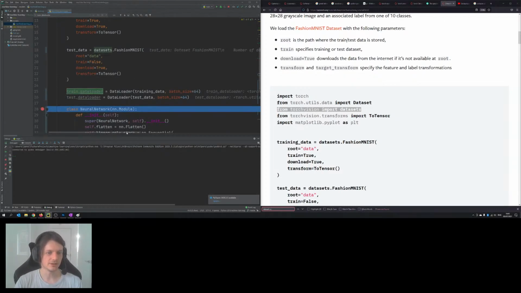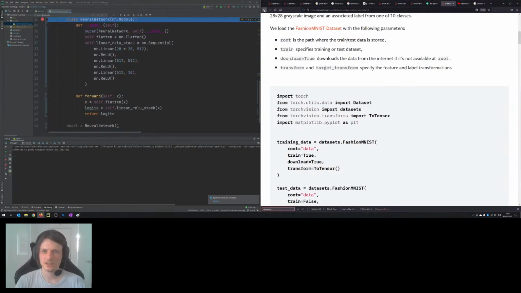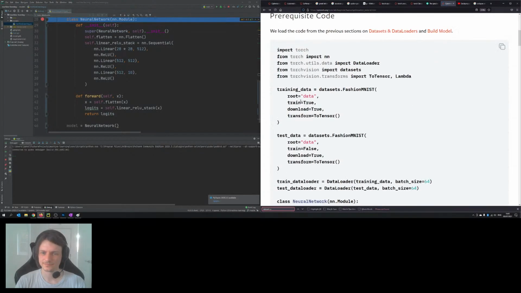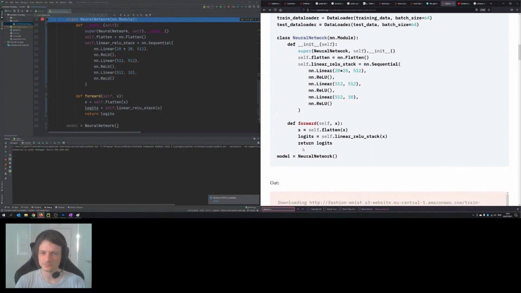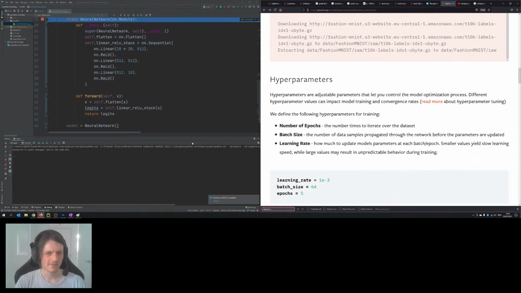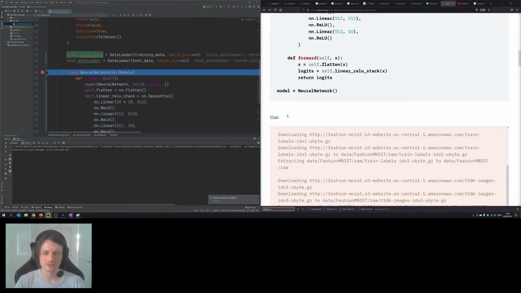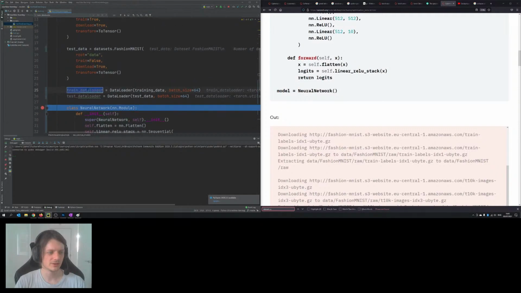Train data loader equals cool. Test data loader. Why is that not reporting anything? You would think that I have to tell it to output that, but then what?